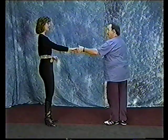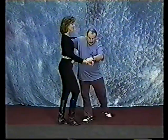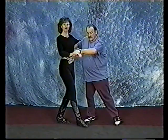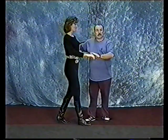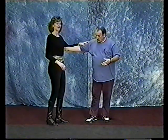Even if it wasn't a hand change, I still want to be able to set my partner up so she feels that tendency right there to start rolling back. So guys, if you give her too much time and she gets that foot back, then you're kind of going to be in a little bit of a problem, because now she's going to want to just twist.